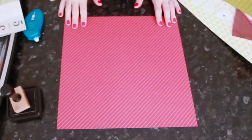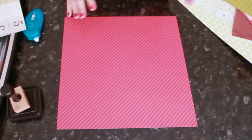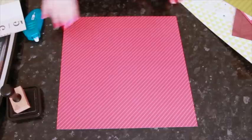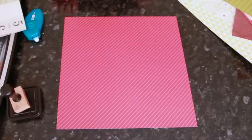I'm starting with the red diagonal as my 12x12 background, so that one will stay whole. I really like diagonals for a full background because it's a design that naturally pulls your eye into the middle of the page.